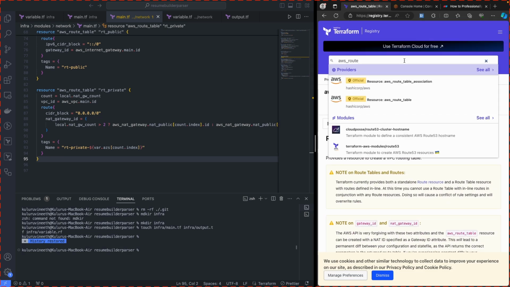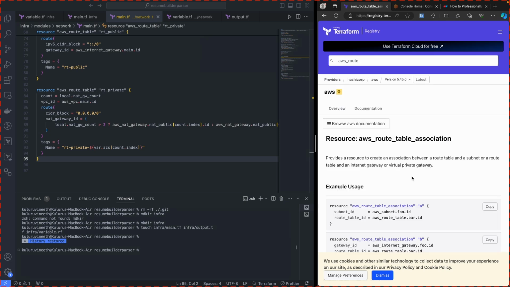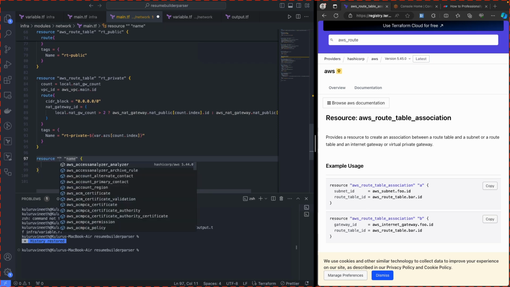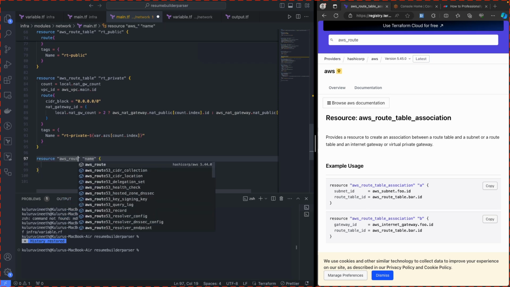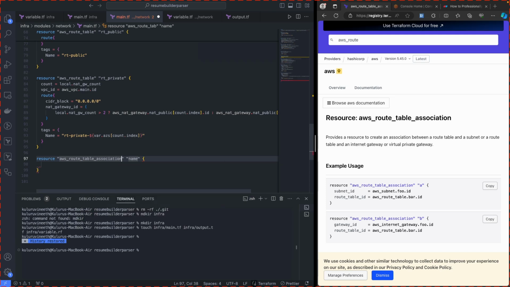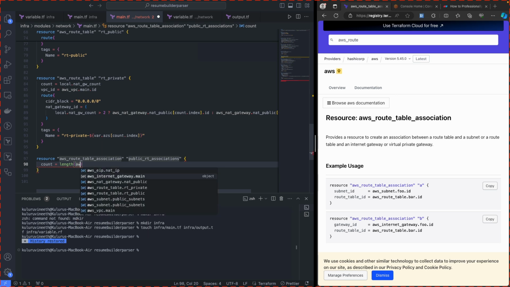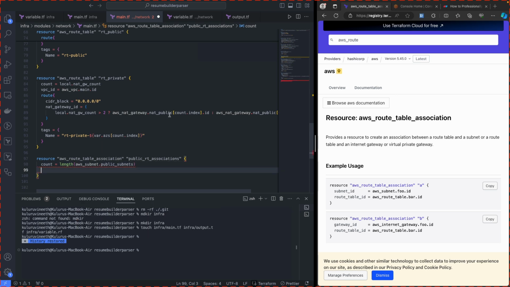So same way for that also we have this route table association, pretty self-explanatory as well. So I'm just going to create the same. This is going to be the route table association, and the name for this I'm just going to give public route table associations. And this count I'm just going to depend upon aws_subnet.public_subnets.